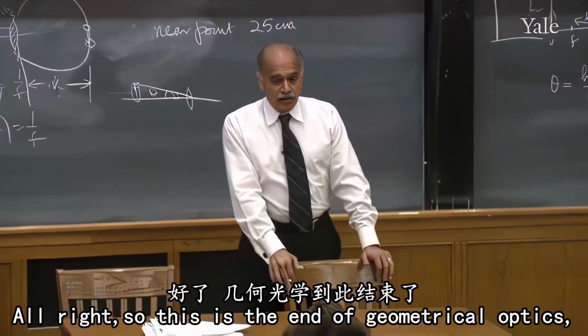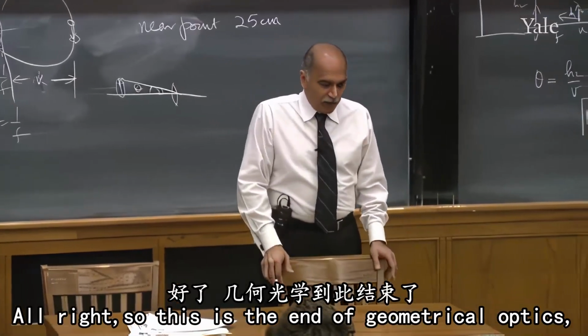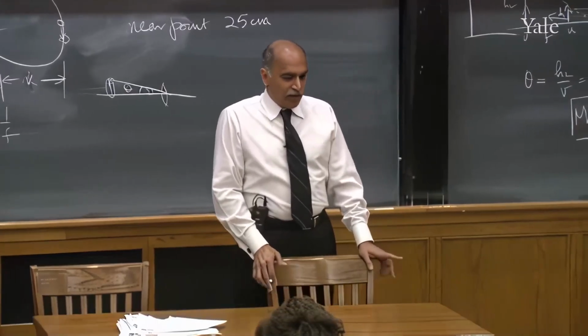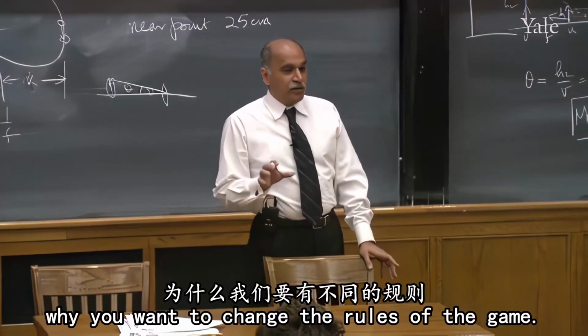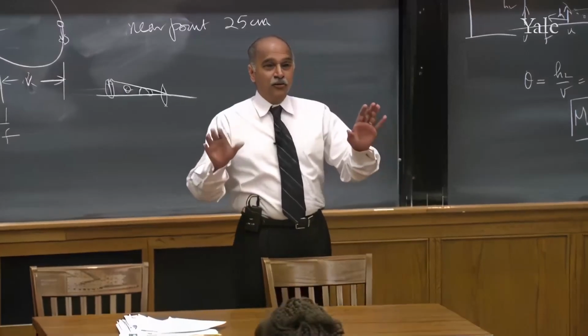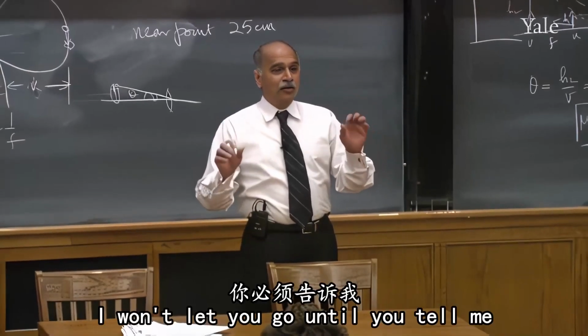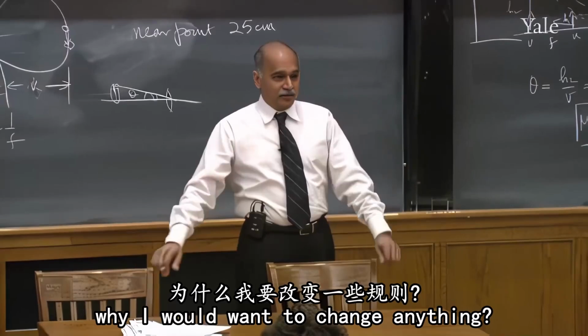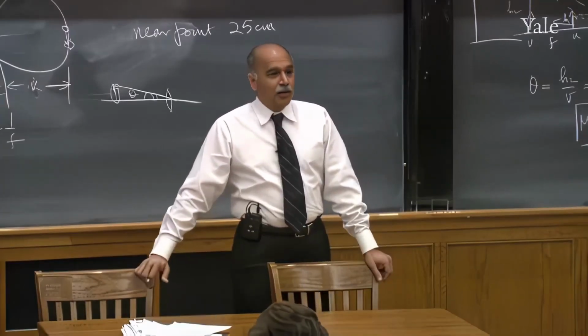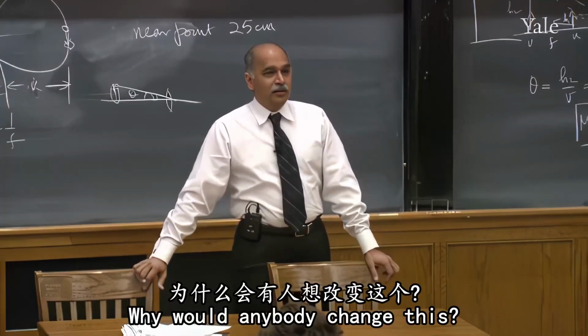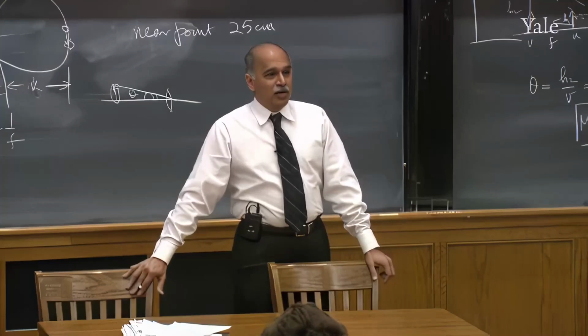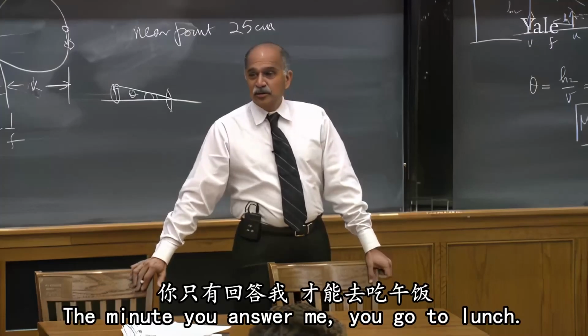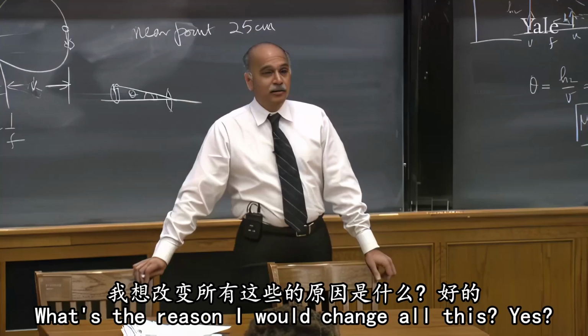Okay? All right, so this is the end of geometrical optics, and next time I'm going to tell you why we want to change the rules of the game. But before you go, I won't let you go till you tell me why I would want to change anything. Why would anybody change this? The minute you answer me, you go to lunch. What's the reason I would change all this?